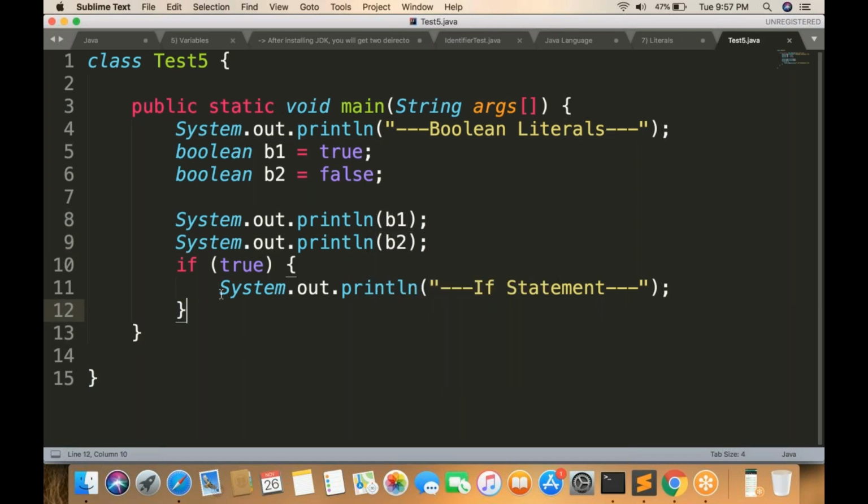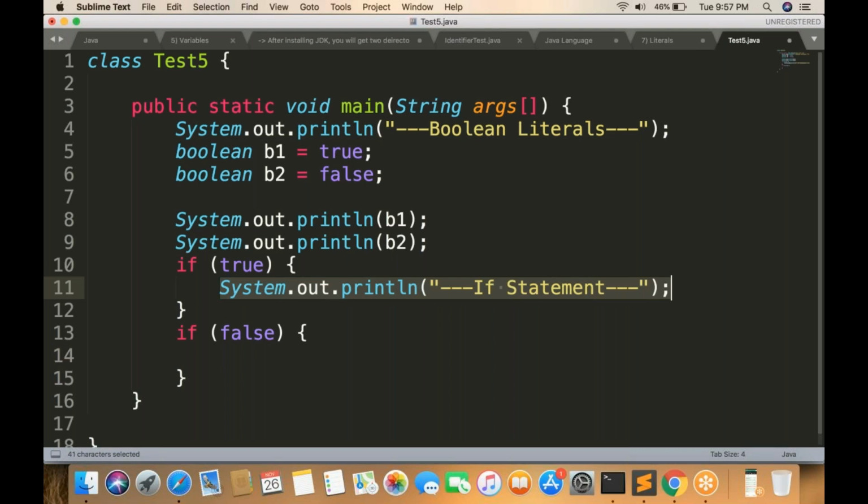That's why it is printing. And it prints this statement because we can use the true literal with the if statement. We can use false also.